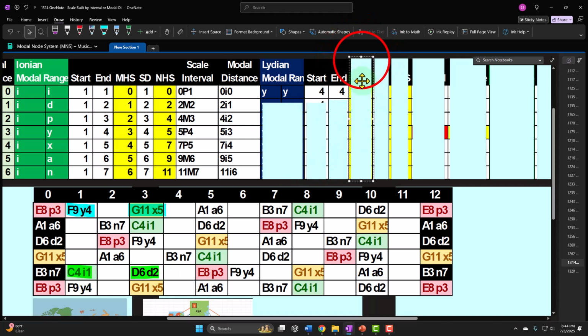So we're going to start off by not going anywhere. We're going to imagine the modal half steps are 0 modal half steps. That's going to be a distance of Lydian to Lydian. We stay in the same spot. That would be a 4-4 modal range, 0 modal half steps, which would be the 1st scale degree. And that means that the note half steps would be 0. We didn't go anywhere from the Lydian.